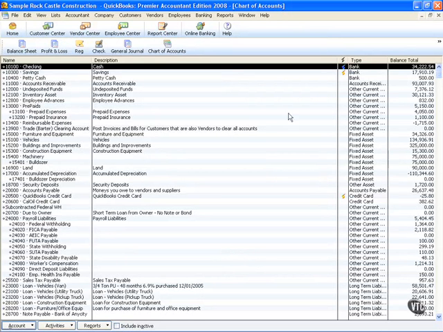It's very common to see a chart of accounts where some items have account numbers and some items do not. This occurs very frequently when we're putting an account in on the fly. Always remember, once you start account numbers, every account must have an account number assigned to it.